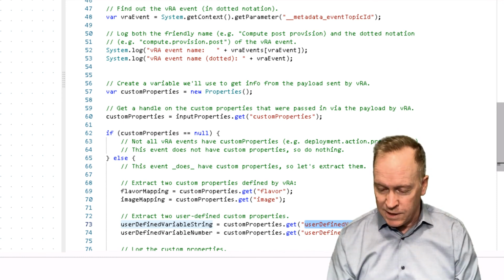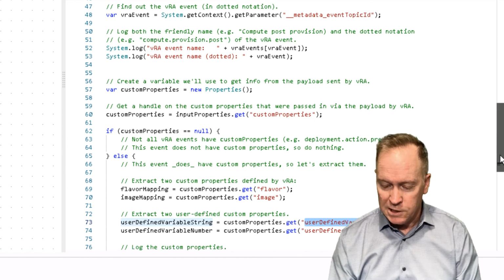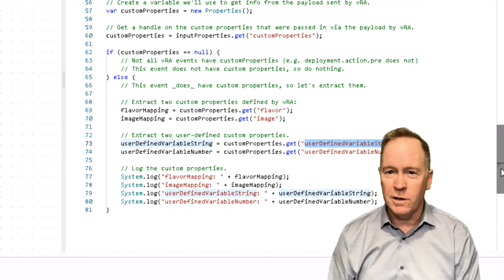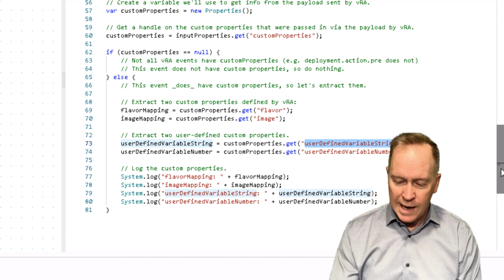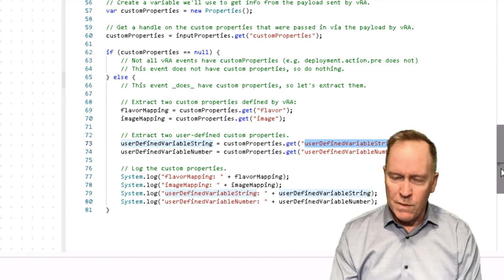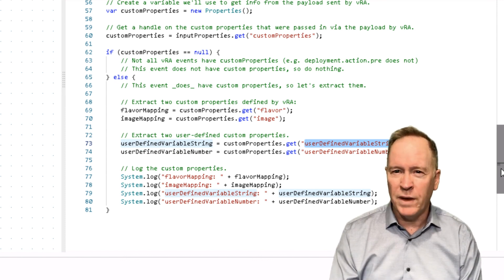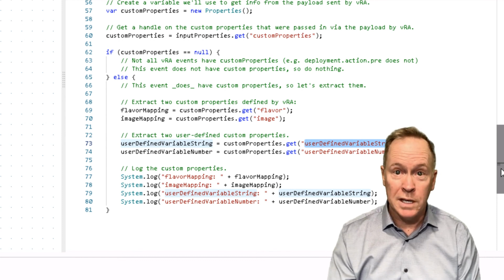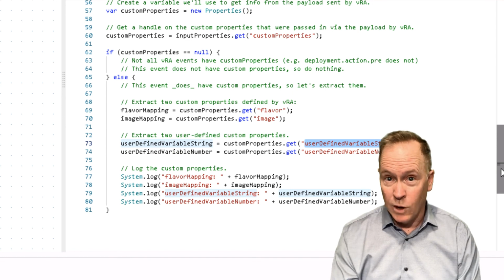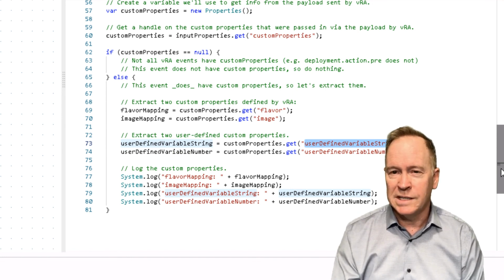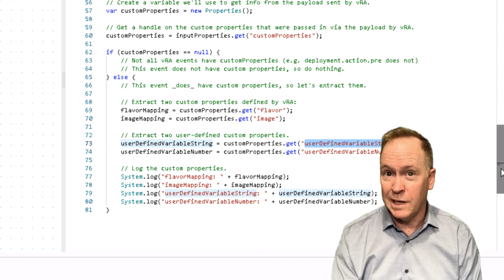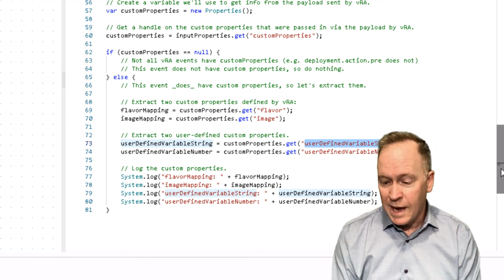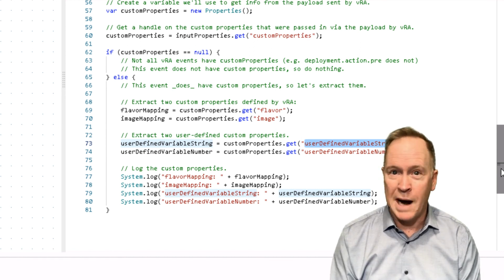So there is the code. You might want to take a few moments to study the code in more detail. Ultimately, all this code does is log all these various pieces of information that we've been getting. As you can see, we have a bit of code here, but you might want your code to extract more information than just what I've shown you here. The good news is, with these code snippets, you are going to understand exactly how to get the different types of information, all of the information in the payload. We haven't talked about everything that's in the payload and shown you exactly what that is, but we'll see that in a video or two. In the meantime, you already know the code that you're going to use to extract that information.